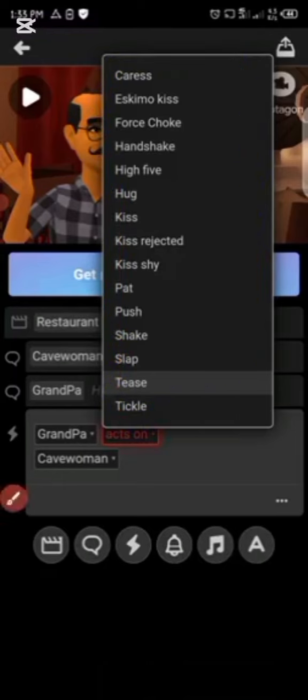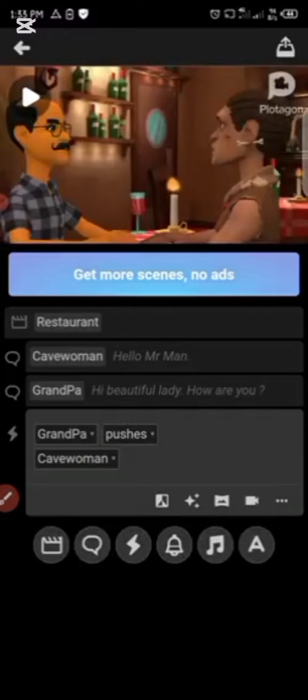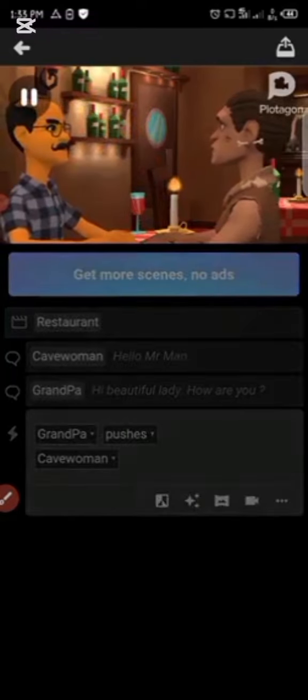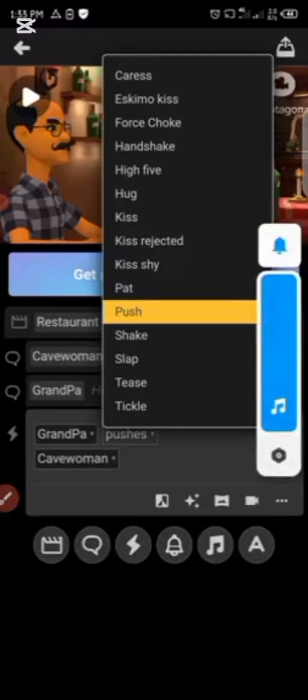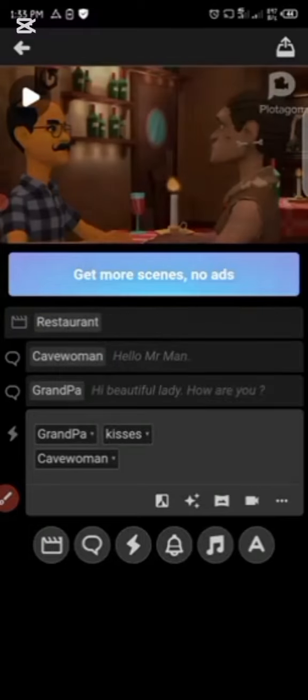You can click on push, shake. So if you click on, let's say, push now, that means you are telling this thing that grandpa should push the cave woman. So let's play that. So if you change the push again and turn it to, let's say, kiss now.